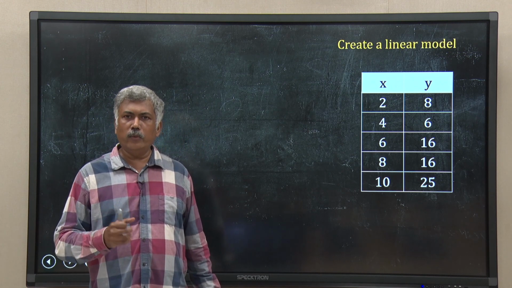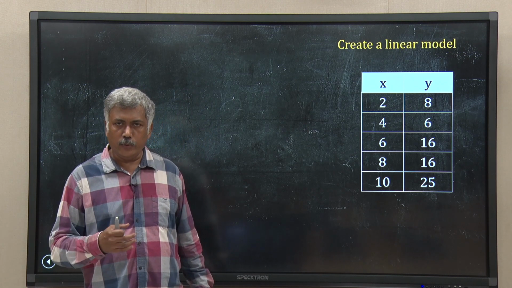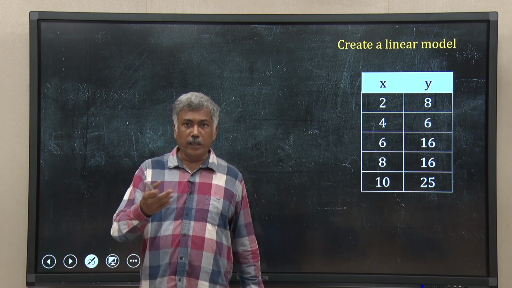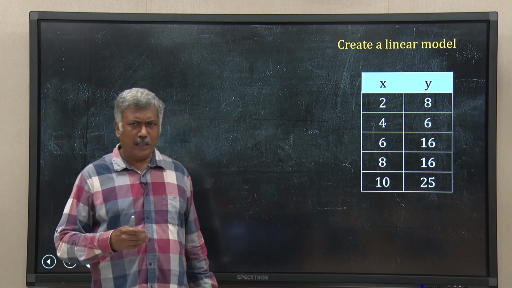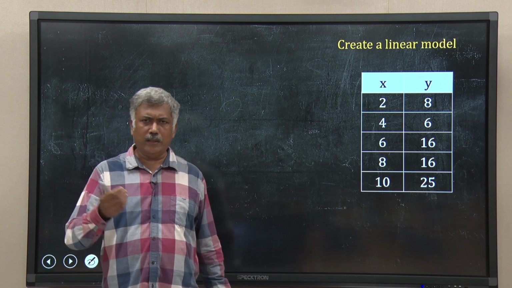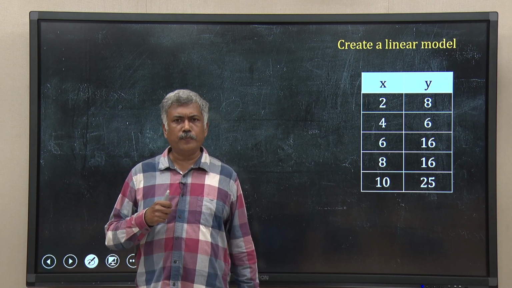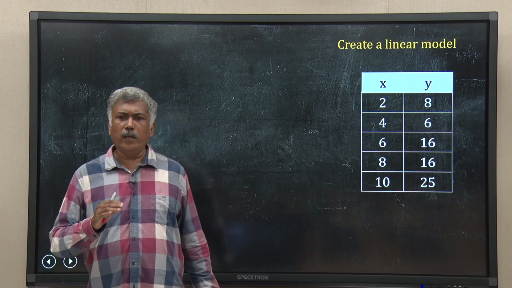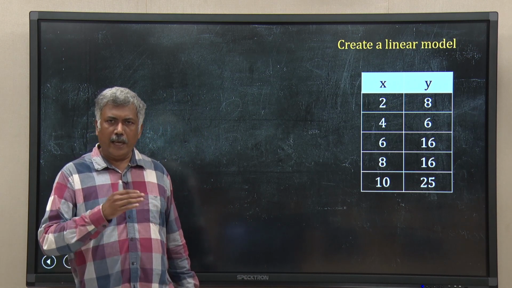Now, you must be wondering why I am talking of modeling. This is supposed to be a lecture on regression, right, data fitting, and you must have done data fitting like this using Excel or some other thing in your experiment in your lab. Let me explain why I am talking about this problem of regression as a modeling problem.